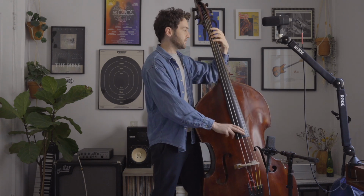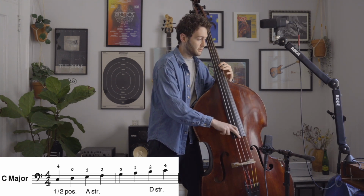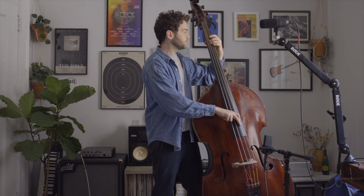All right, back to the scales. So, with the Scales and Arpeggios book, I'm refingering all the major and minor scales to open up the bass. So the C major scale goes like this. Now, if you're just starting out, you might think that's a bit of a stretch. You might be like, wow, wait, I can't do that. But if you can do this, then of course you can do this.